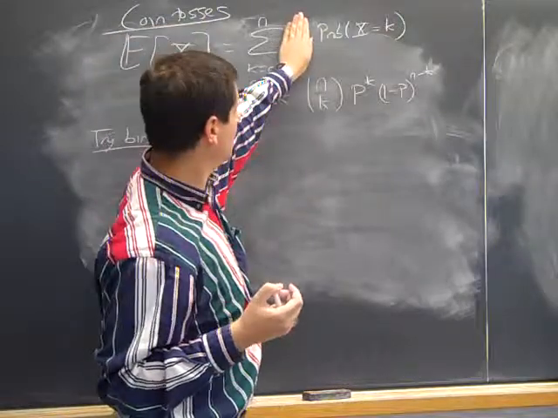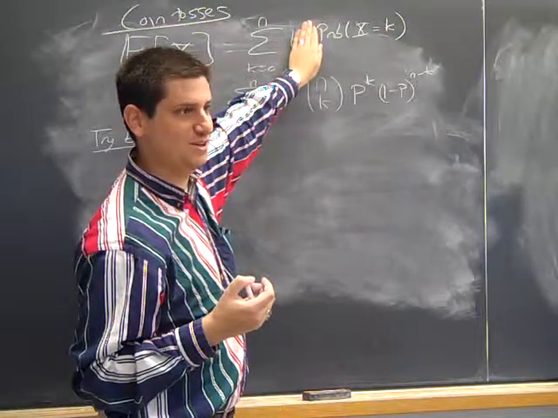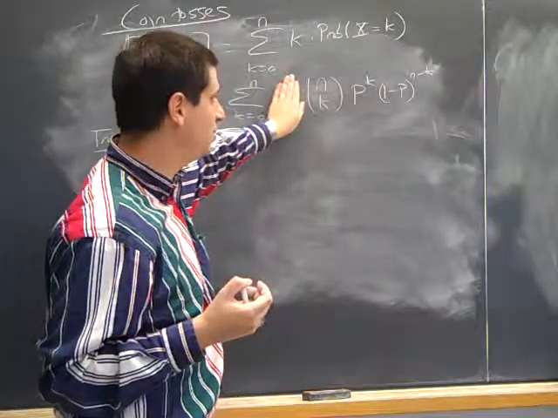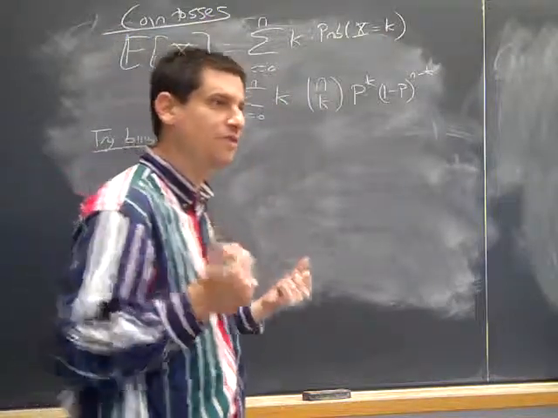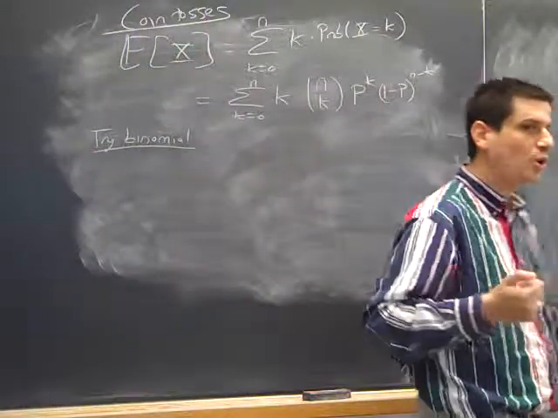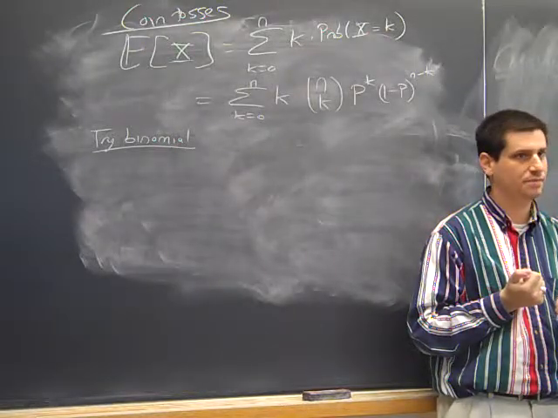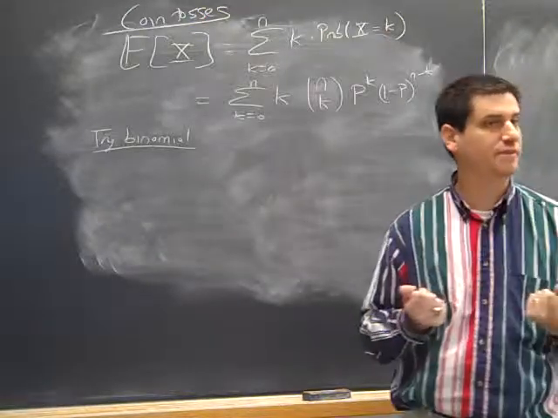So if I'm removing the k, I'm summing the probability x equals k over all possible values of k. It's got to be just 1, right? The binomial theorem would tell me I would just get p plus 1 minus p, so I would get the function 1. Do I want to apply derivatives to the function 1? Probably not, because if I apply the derivative, it's going to completely vanish.